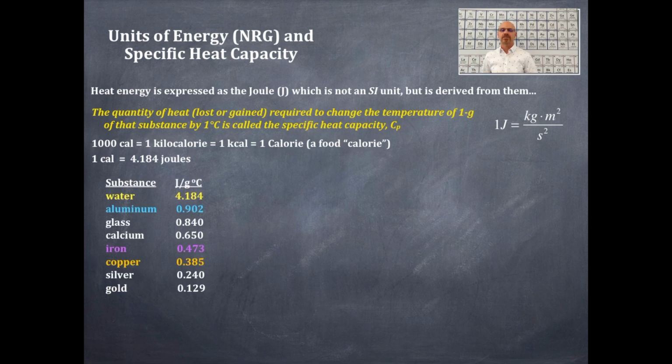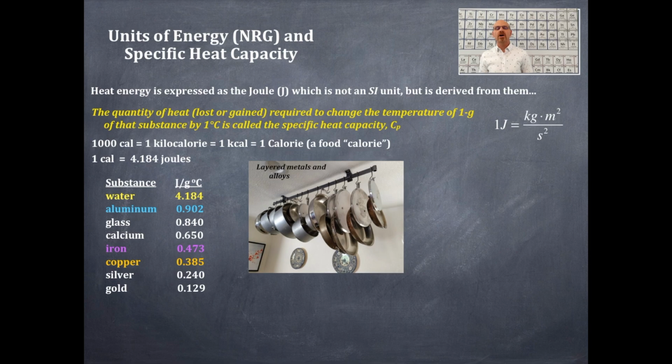That is the conversion. Okay, here are some specific heat capacities for some specific items here. And notice the first one is water. Okay, so water is 4.184 joules per gram degree Celsius. Notice that that is the same number as the conversion between joules and calories. Not so strange. Now, if you look at the rest, these are far below that of water. Water has a tremendously high specific heat capacity. Okay, and we're going to find out what that number means here in just a second.